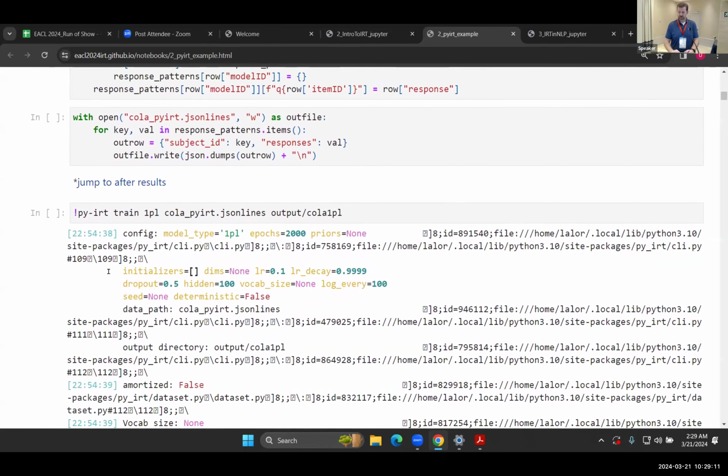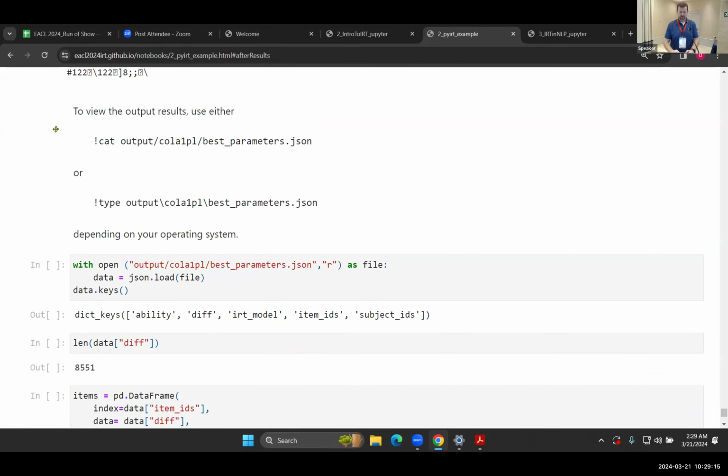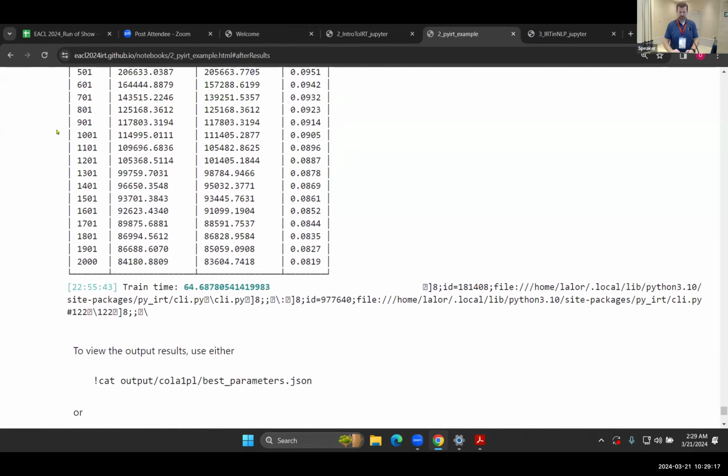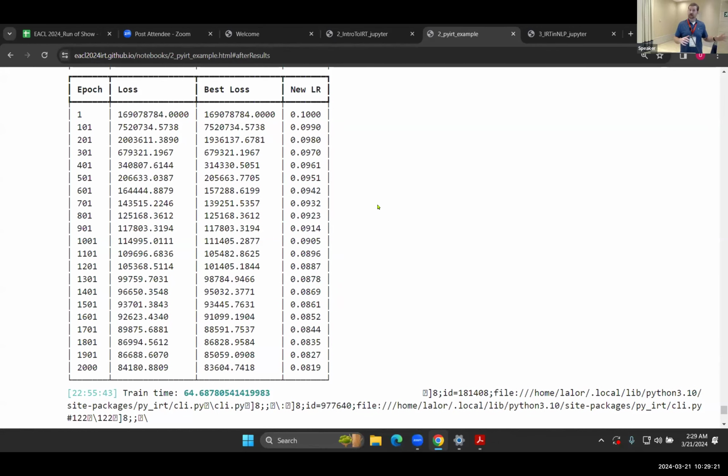The training doesn't convert well to HTML, so I'm just going to jump down to the end here, but I do want to show you what the end of it looks like. During training, we log passes through the data where we log our training epochs. We log our loss. We track our best loss in terms of saving the parameters associated with our best loss. And then we also decay the learning rate so that as we move our way down that slope, we can make finer grained updates as we go.